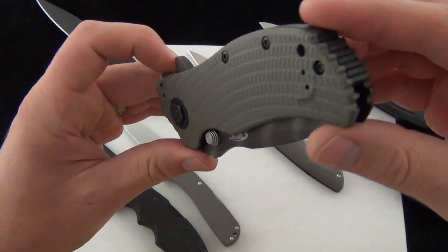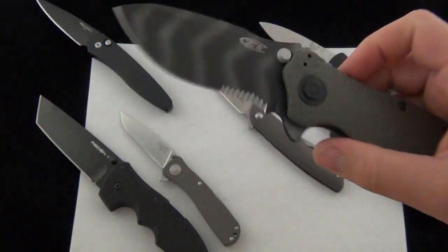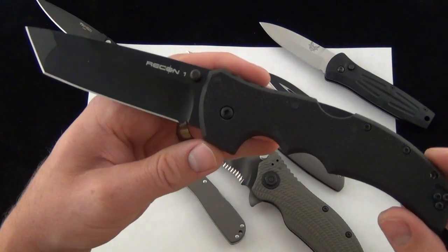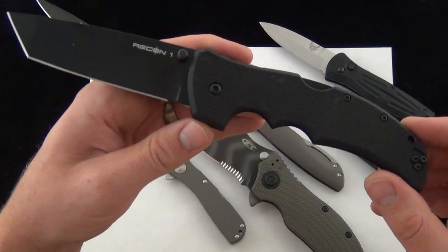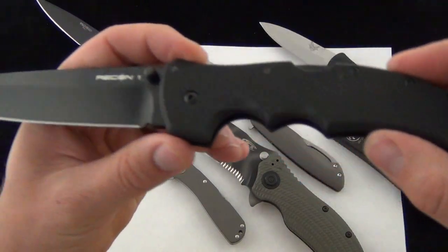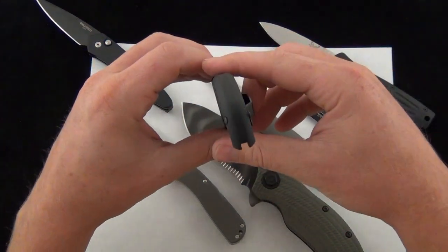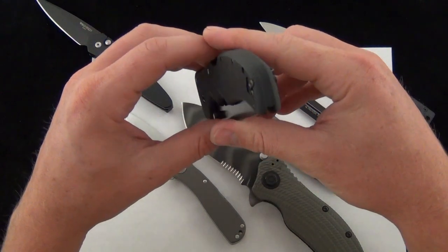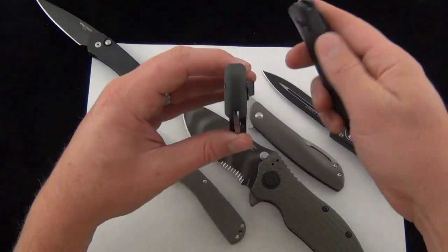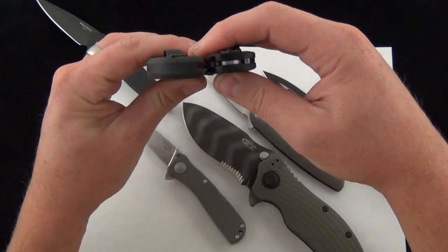That's something to consider when buying an everyday carry knife — do the functionality and features outweigh how much room it's taking? The Cold Steel Recon 1 is one of the most popular folders out there: super solid, heavy use, everyday carry, with the triad lock that locks up super solid and G10 handle scales. It's an excellent blade by Cold Steel. But when you clip it in your pocket, it's going to take up a ton of real estate. Comparing it to the Benchmade Pardew gives you a good idea of how much room it takes up.